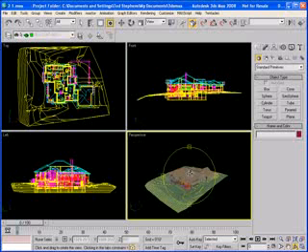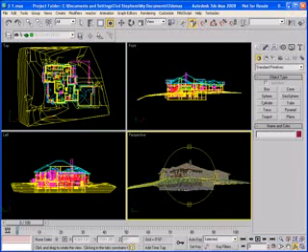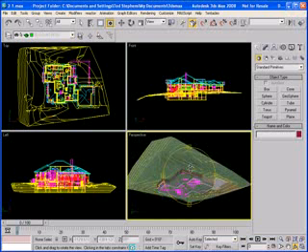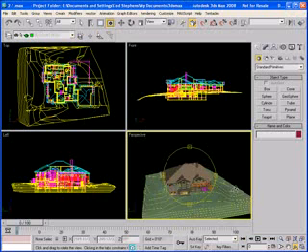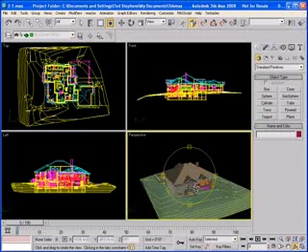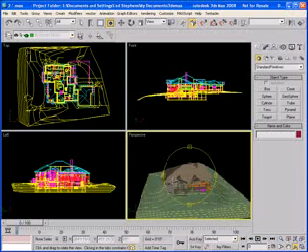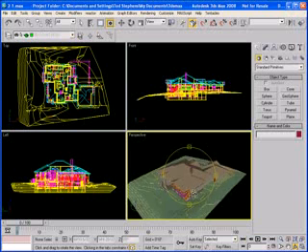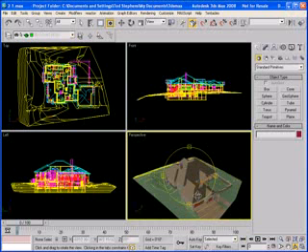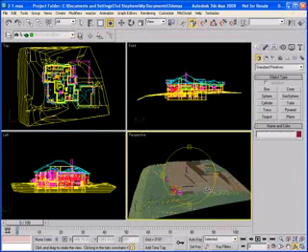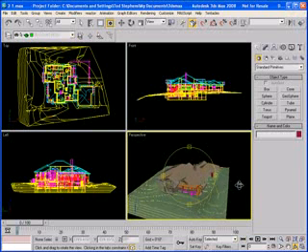Also lower right corner there, I can arc rotate, so I can spin that model around. So all these were settings in that lower right corner of our toolbars there. If you've worked in AutoCAD, this is basically the same as the 3D Orbit command in AutoCAD. And you can orient your model around so you can see whichever way you need to view the model.